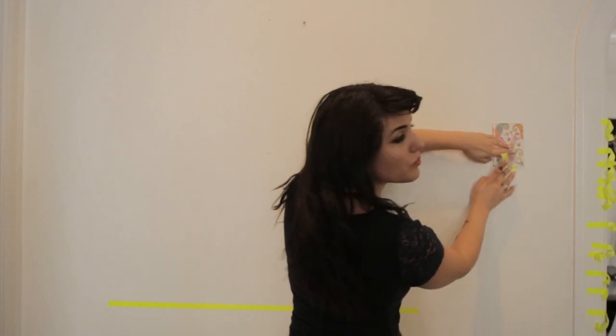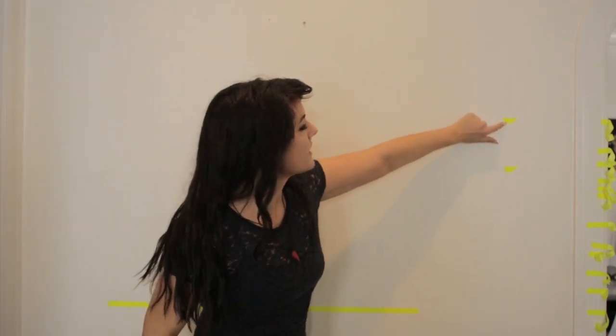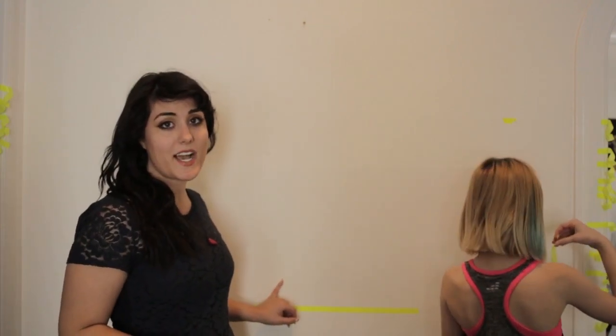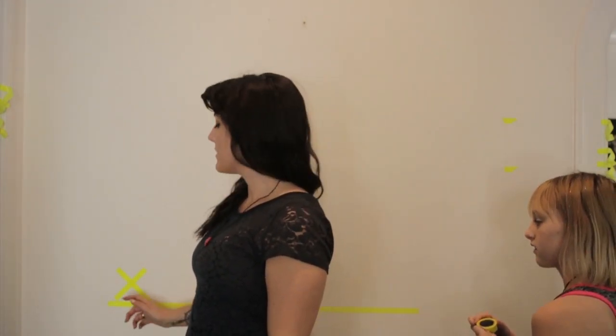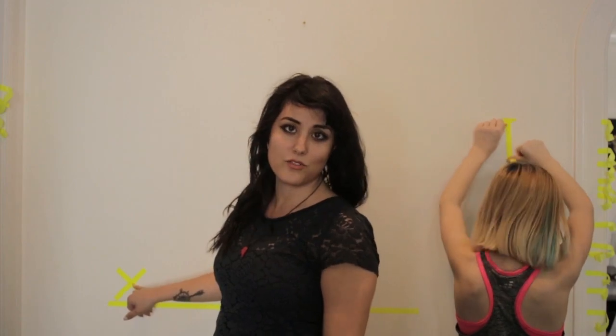I'm gonna put one piece right there, and one piece right there. Now Millie can help me out and cut some more pieces that are exactly this length, and we're gonna line them up right here. So while Millie gets to work doing that, I'm gonna start the mural. I already know from my drawing that the first one has to be five X's across, so that's what I'm gonna start using my guideline. So now we have our first X, and as you probably saw, I repositioned it a few times. The great thing about washi tape is that you can keep removing it and make it the way you want it — it's never gonna mess up or stain or scratch your paint. So now we've got one down, four more to go.